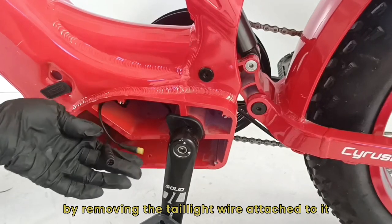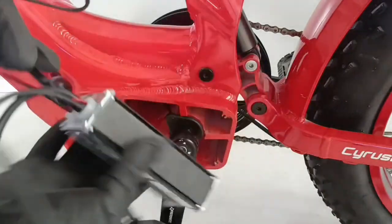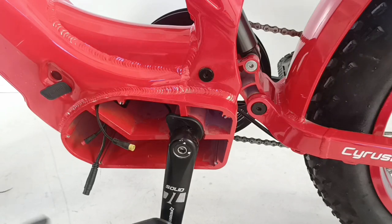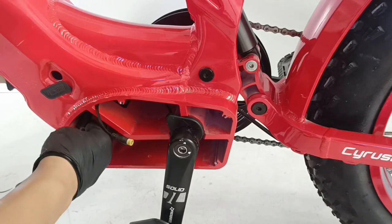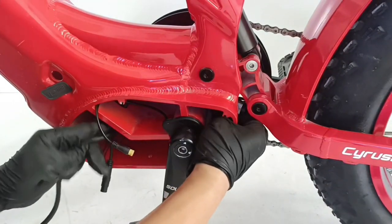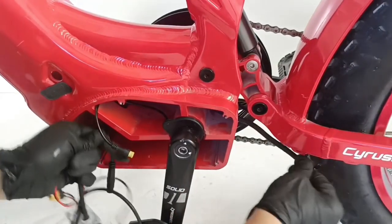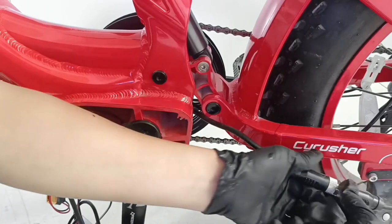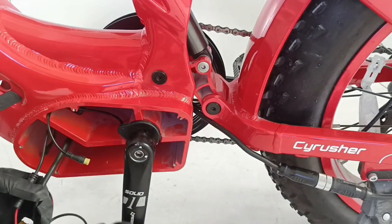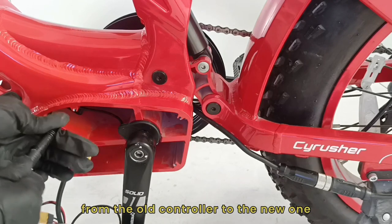Finally, dismantle the controller completely by removing the taillight wire attached to it. The initial step in the installation process involves transferring the new controller and fixing the aluminum from the old controller to the new one.